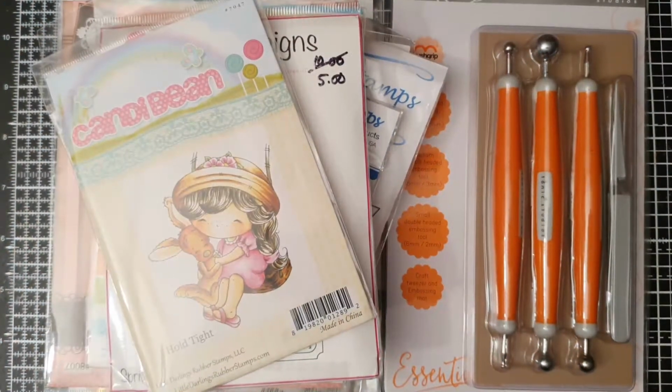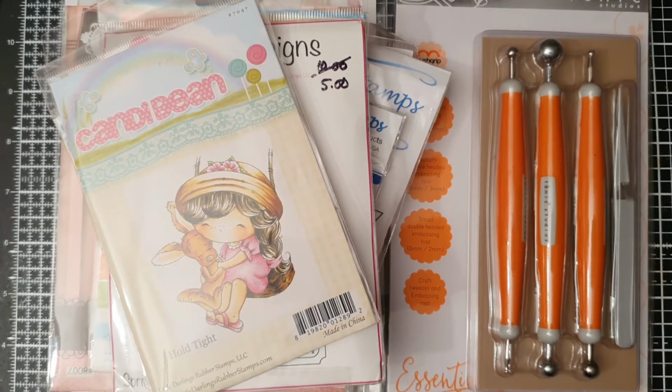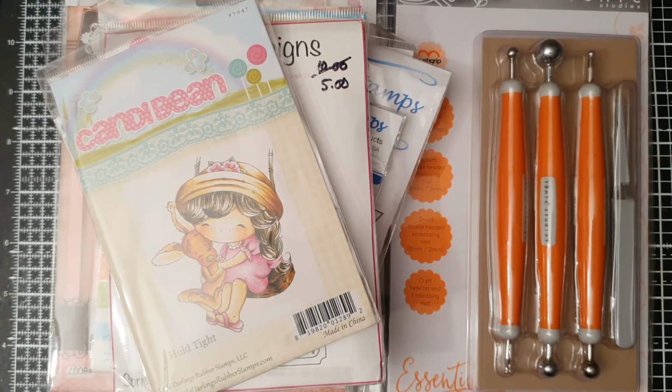Hi everyone, today I want to share with you some crafty stuff I picked up from a shop called Doily Die from. I had never bought anything from this shop. It's an online shop here in the UK, and I was so surprised with how good prices they have on American brands. Really excited about it because a lot of the times the American brands are very expensive here in the UK, which I guess is understandable.